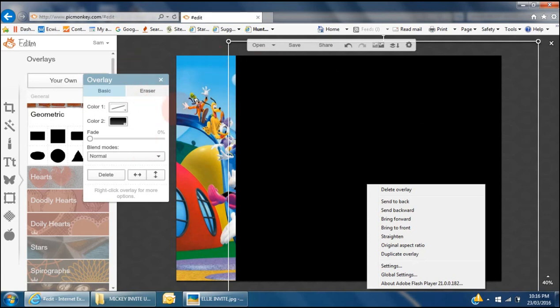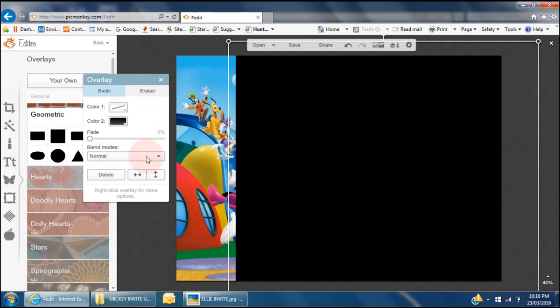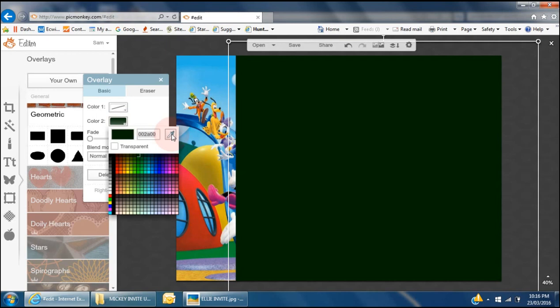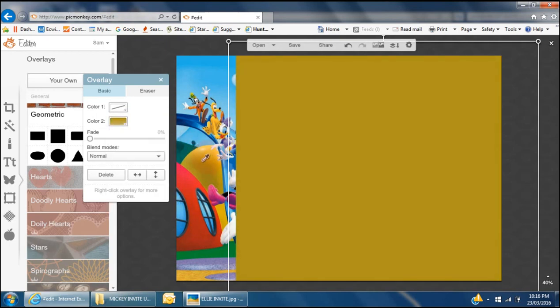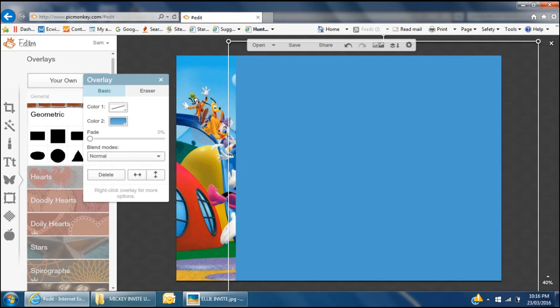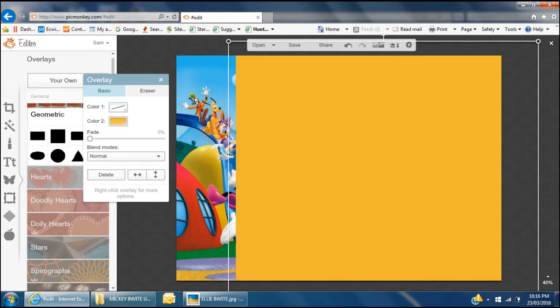Oh, where's my thing gone? Because obviously you want this image to be in front, and then all you do is you just right click. I would click onto the dropper and then kind of click whichever color you want. So what's nice about the dropper is you can kind of incorporate the clip art to the color, so you don't actually even have to have the yellow that I've got. You can have blue, you can have any color you want to. So that was an extra option for you if you wanted to. So we'll just delete that.